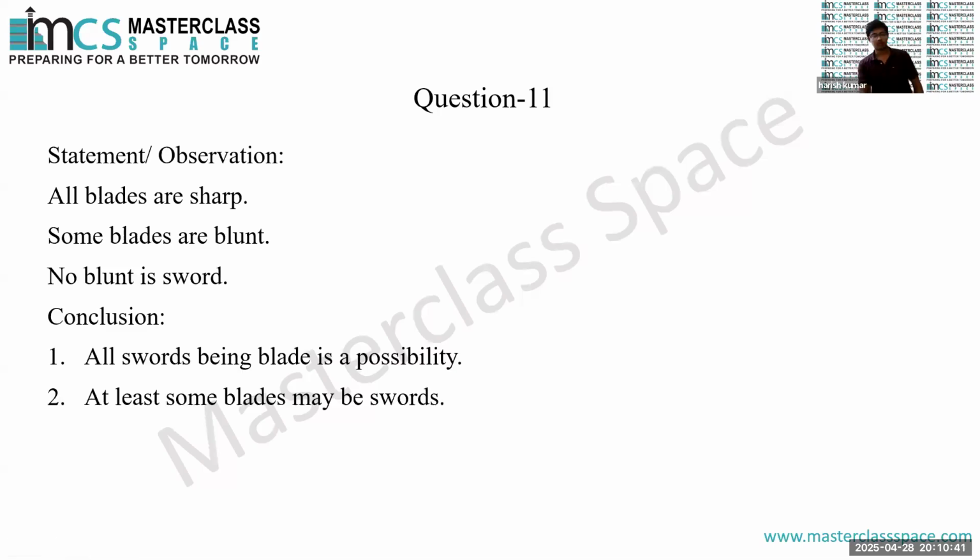Okay, now we have possibility. What did we say? We said that the conclusion should be correct in all the diagrams. But whenever the word possibility comes, even if it is correct in one diagram, we will consider that. That is the meaning of possibility. There might be a chance. So if it is correct in one diagram, then it is correct. Mostly this is not in your bit set, mostly you will not be asked about possibility, but we are just covering it to be on the safer side.